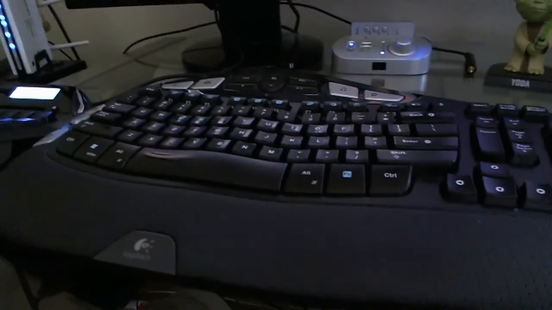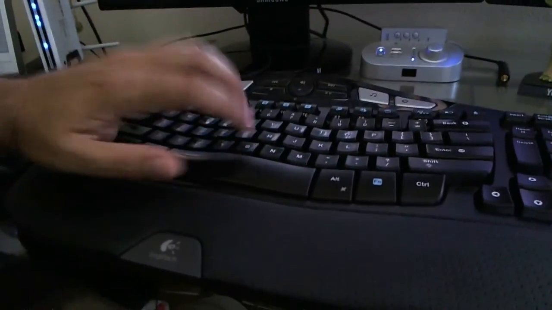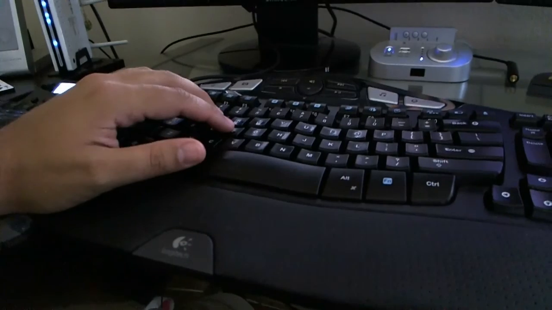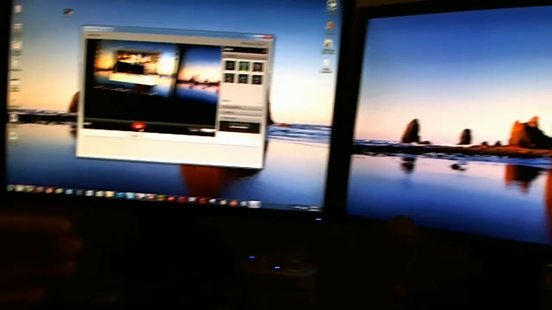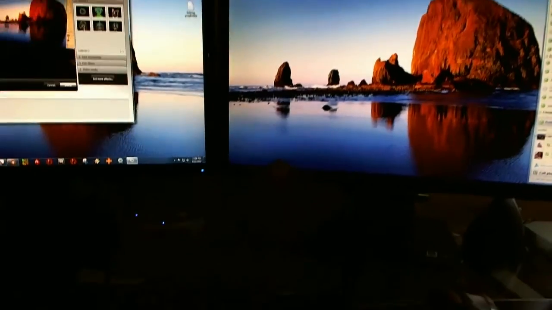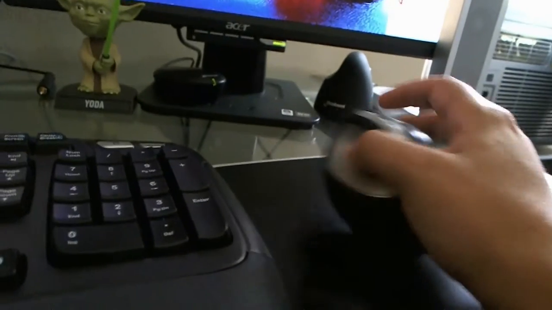We have an ergonomic keyboard. It's not too weird where it's one of these where you have to type like this. It's kind of halfway in between, so I'm able to get comfort and typing quickly. Here we have the main 24-inch monitor and next to it a 22. And then we see two mice here. One's wireless, and this is the one I use. It's the Microsoft Natural 6000.